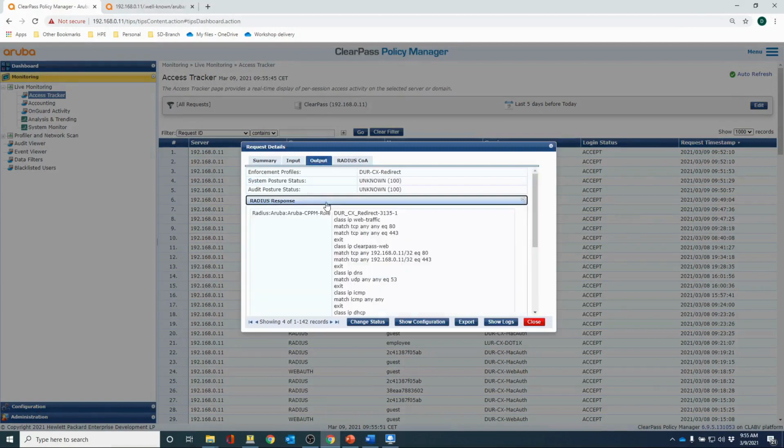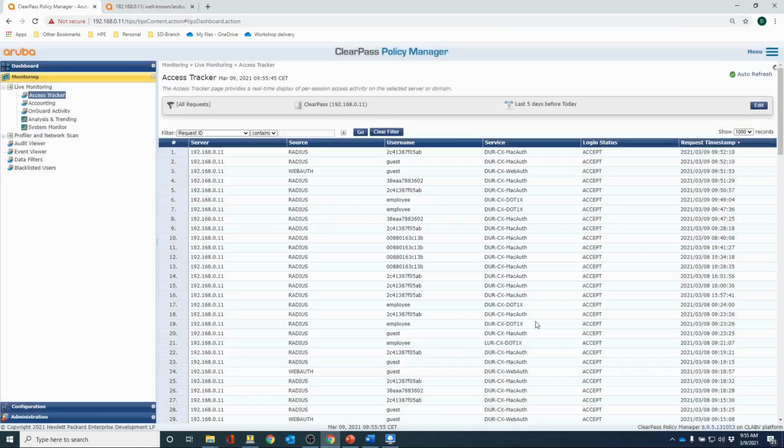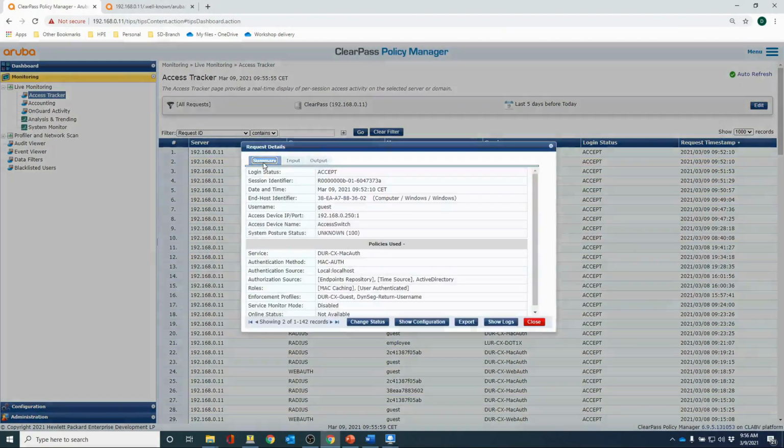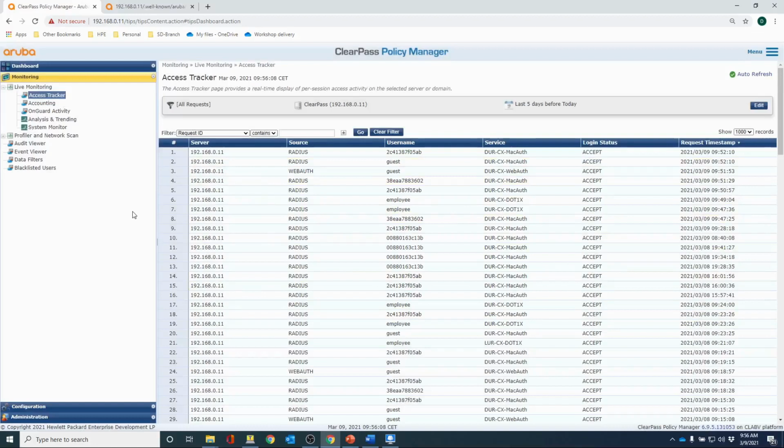This is the redirect for the client, sending the redirect role. And this is the third authentication, sending the CX guest role. All working fine.